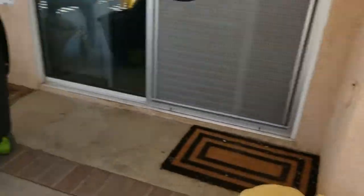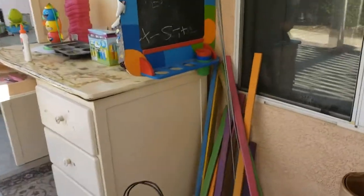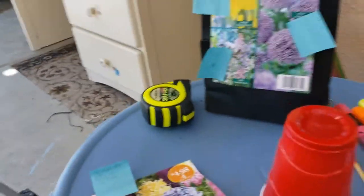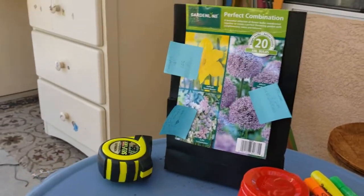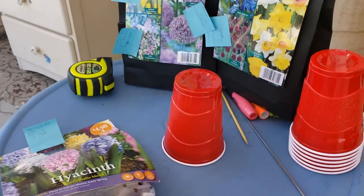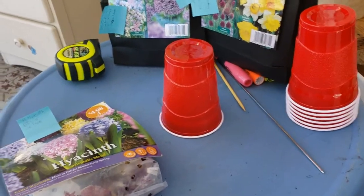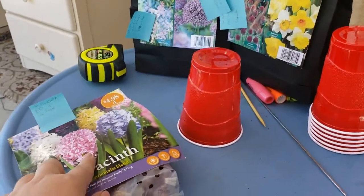So let's talk about what I messed up on. Before I started all this mess, I saw these things in the store. And I decided that, ooh, they're pretty. I want them. Please give me, give me, give me. And I bought them. Not really thinking about what I'm going to do with them or how I am going to use them. And since that section back here is going to be my colorful garden, these ones are fragrant.